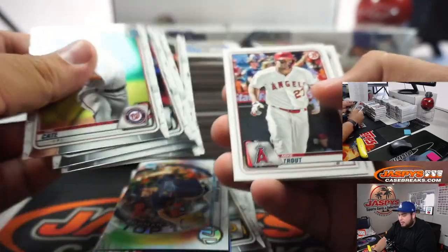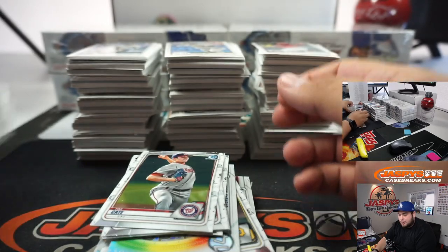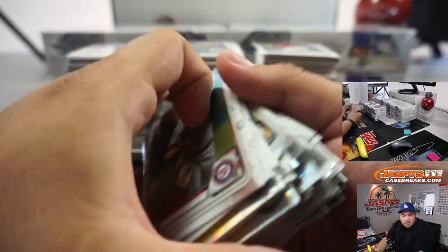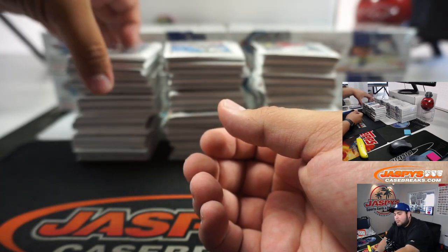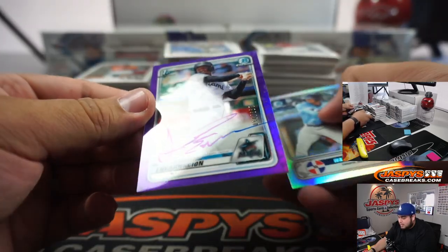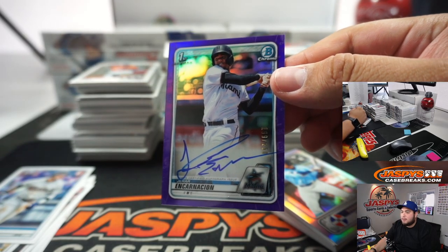What else can we look at? I mean, you still got rookie stuff like Dodgers that can be pretty good with prospects and a mixture of the rookie autographs with Lux and May. But definitely Rangers and Red Sox, I think. White Sox too. Well, yeah, White Sox, of course, have Robert rookies. And Gerard Encarnacion to 250.